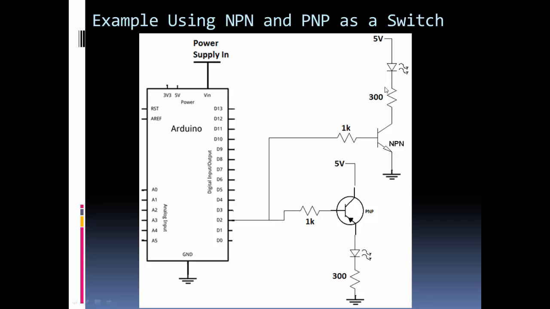Now I put a 300 ohm resistor here. There's not necessarily a requirement to have a resistor in this circuit. I just put it there because I want to limit the current that's going to flow through the LED. The LED is my real load that I'm trying to switch on and off. What we're going to do is we're going to toggle D2 to high and low, so 5 volts and 0 volts. And for the PNP, 0 volts will turn on the LED. And the opposite is true. When we're at 5 volts, the NPN will be on, so the LED will be on. And the PNP will be off at 5 volts.